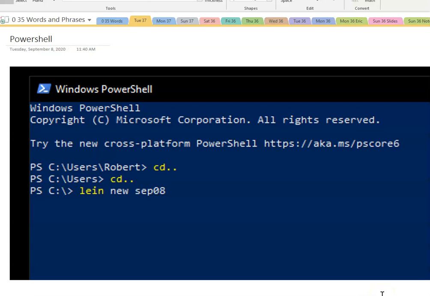Well, okay, PowerShell. I'm going to quickly tell you what I'm going to do, and then I'm going to do it. So here we did PowerShell. Instead of going down here to Command, I went down to Power and got a PowerShell, same kind of stuff, but more powerful, of course. We did CD twice, and then the Leiningen command, new for today, on the root directory.